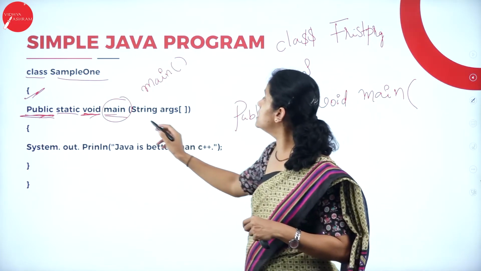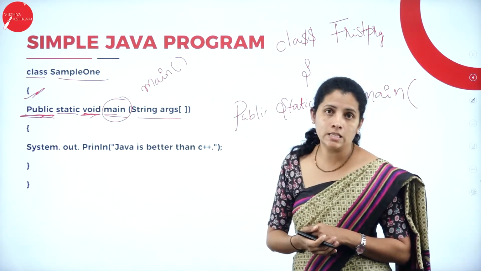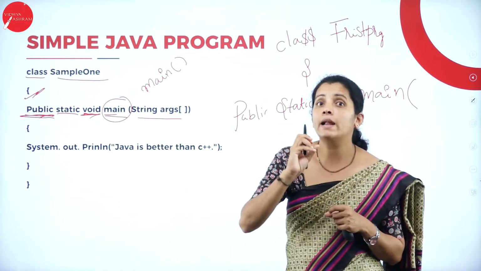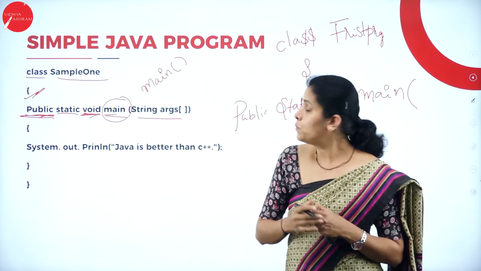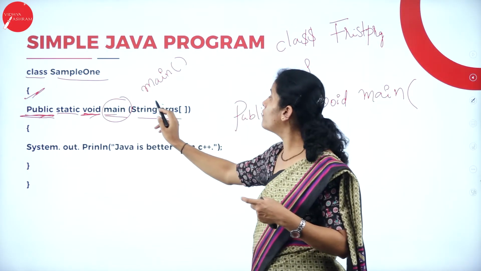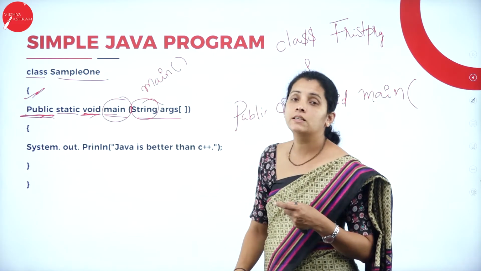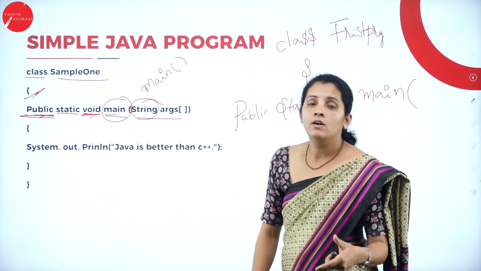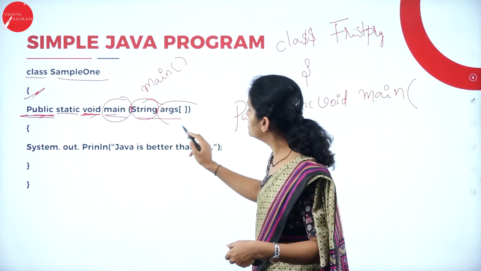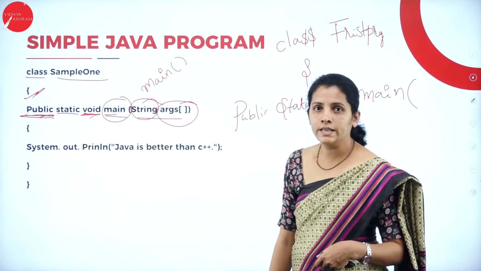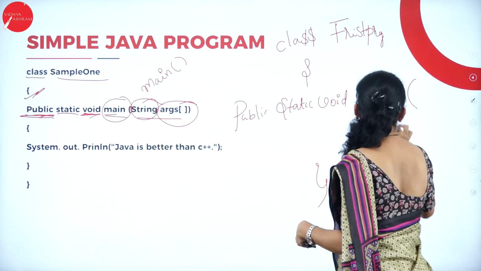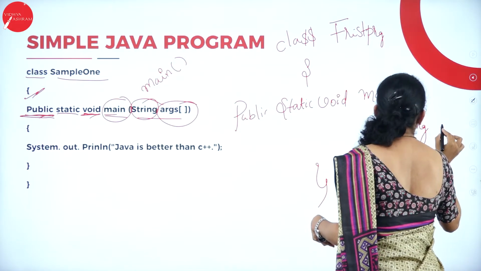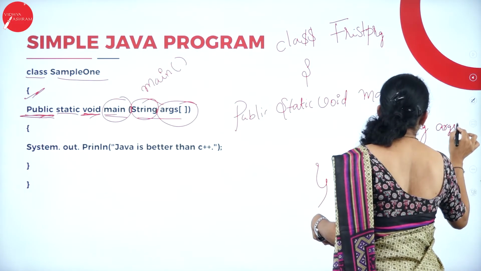And what is this String args? That is used to indicate that these are the command line arguments. And what kind of argument? It is of type string, and it is a collection of arguments, that is nothing but an array of arguments. For that reason, it is an array of strings. So here I'm going to have String and I'm going to give the name, args.